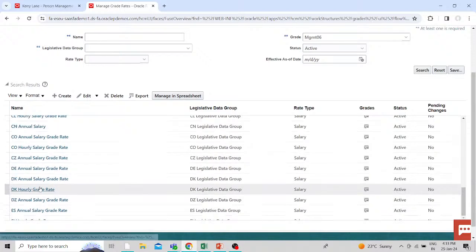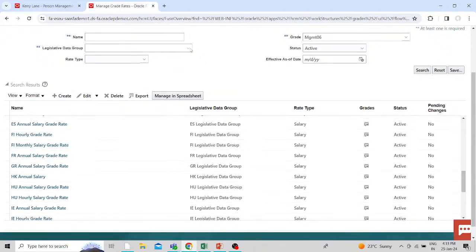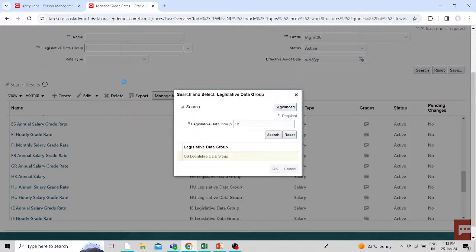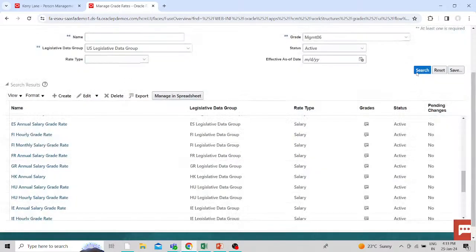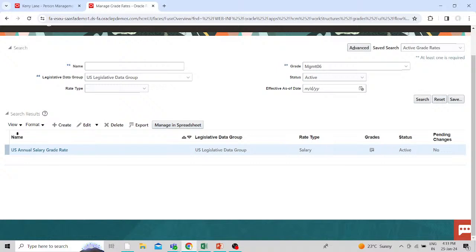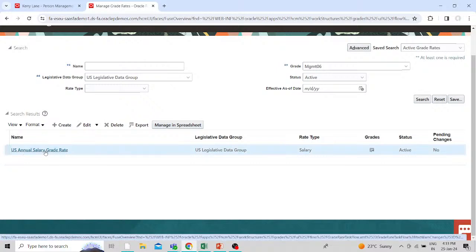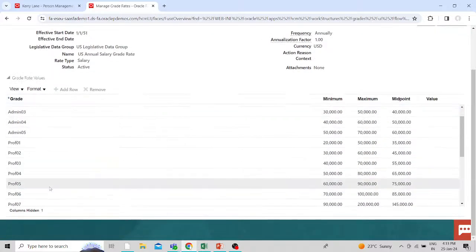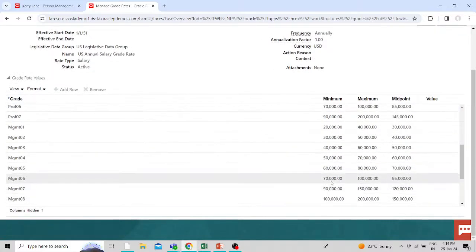Let's specify the US legislation here. What is the salary range?